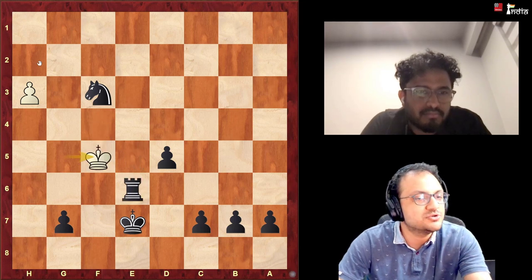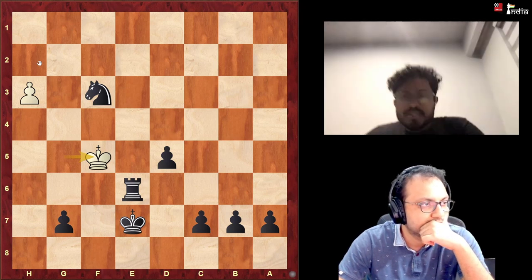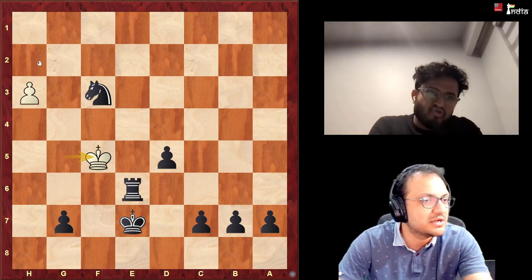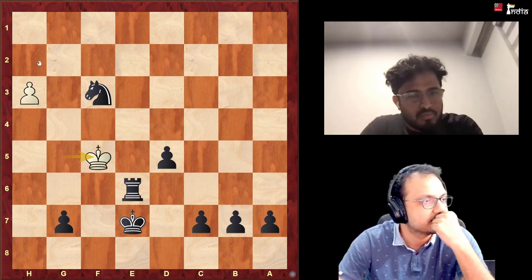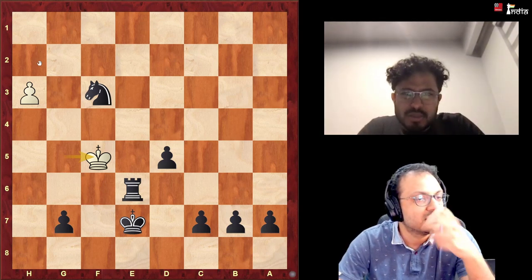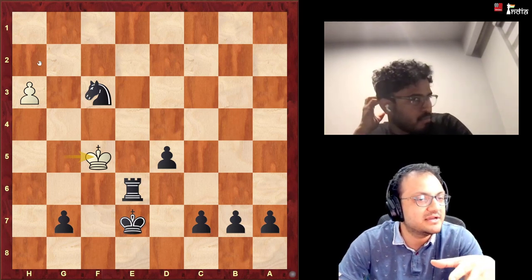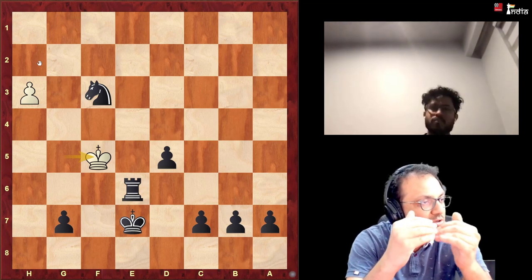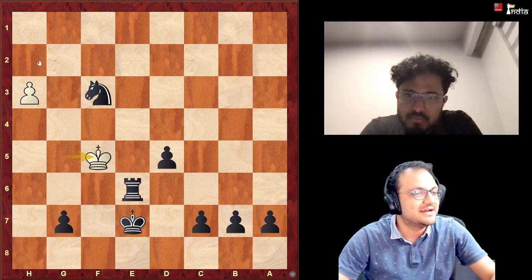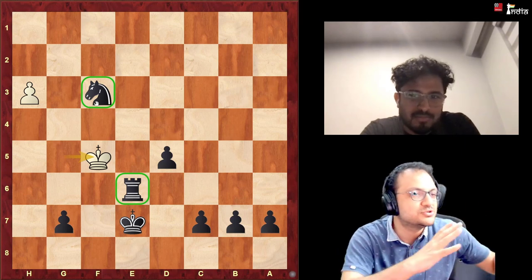What should you do in such a situation when you are so much material up? Exchange down if needed. Now you have exchanged almost everything. Only one pawn is left. Maybe you can go and capture it. But then what? Next. Lock the king to a corner, I guess. Yes, you have to. But the point is, how is it easy to lock the king if you have two major pieces? You were taught this rolling checkmate, right? One file. You need two. And unfortunately, you have one rook. The other one is a knight. So it's a little more complicated to push it to the corner.